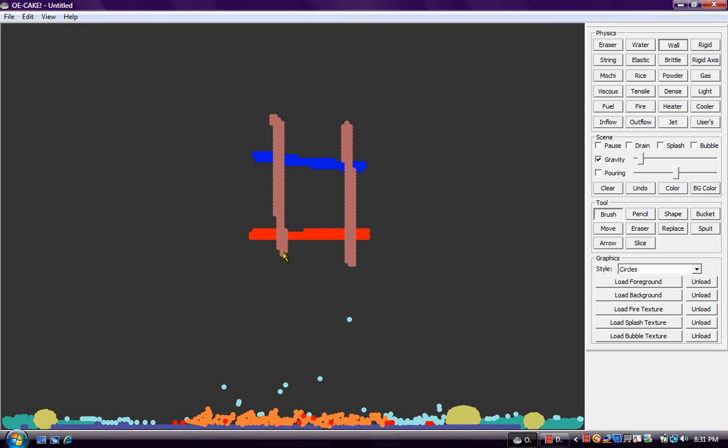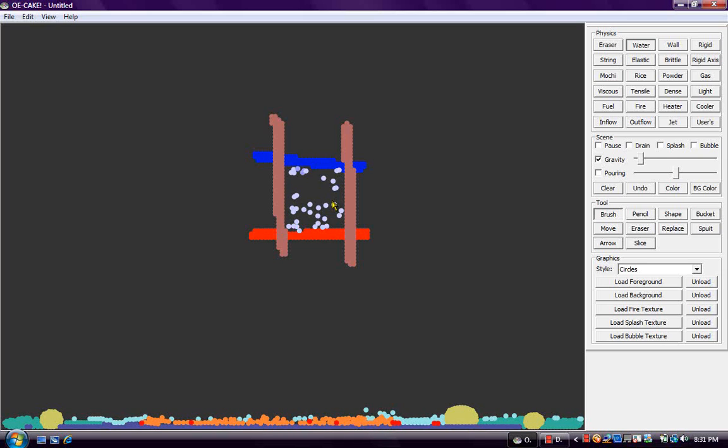Yeah, it is. Basically, heater acts as, if you've ever played Powder Game, it's kind of like a torch. If you drop a bit of water on it, it'll turn into gas, which will turn back into water when it hits the cooler. And that's pretty much the only function the cooler has. It doesn't have ice in this game.